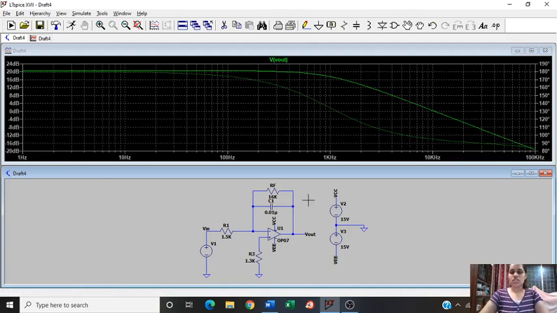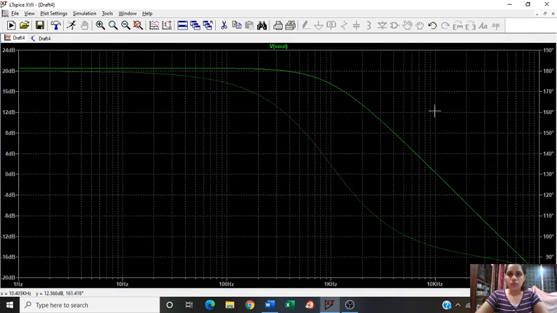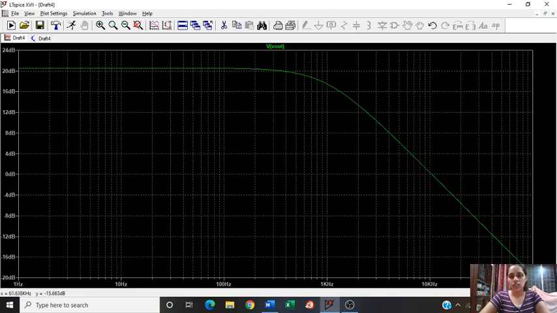this is my frequency response as well as phase response for an integrator, since you've designed a practical integrator. Now this gives me a frequency and phase response in one window itself. So if I want to see only one of them, suppose I want to see only the magnitude part of it, I can click on the phase part and click on don't plot phase. This will give me only the magnitude. Similarly, we can also check only the phase plot.